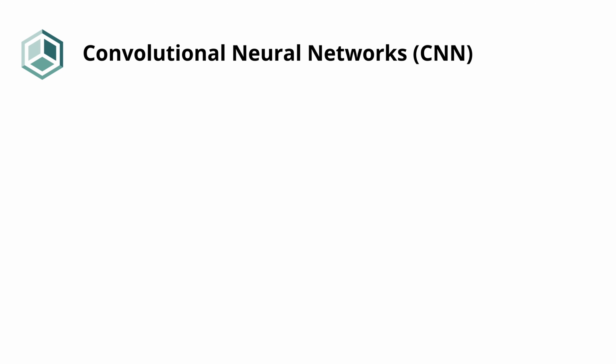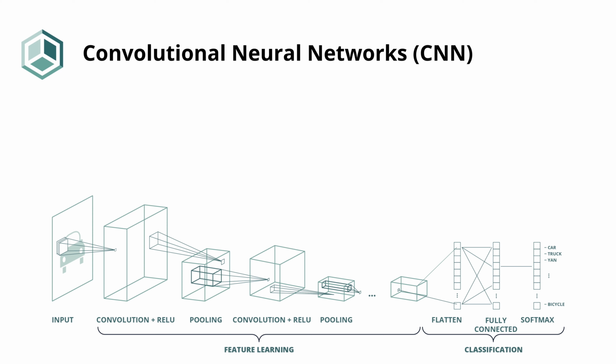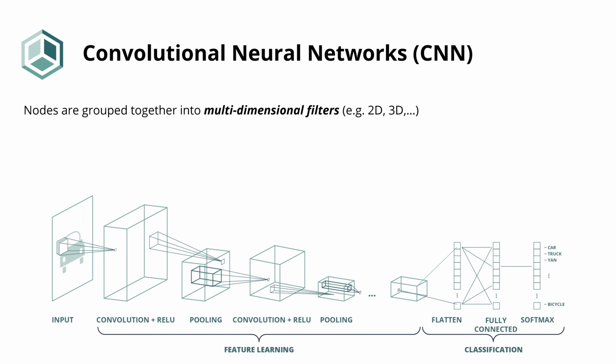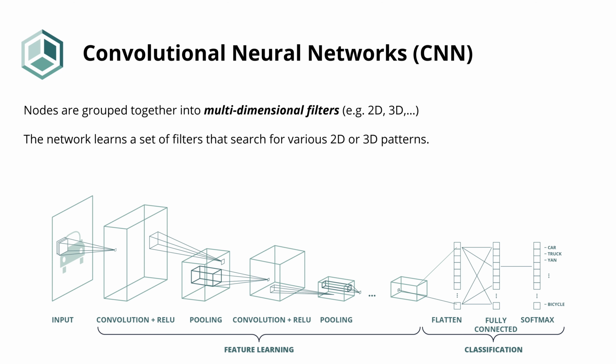The first such category is called convolutional neural networks. They are usually very large, so it becomes hard to visualize them as individual nodes. Therefore, we usually depict them as 2D or 3D boxes, and we assume that the nodes are organized into a mesh structure. These meshes of nodes act together and represent a sort of multi-dimensional filter. Each filter becomes sensitive to certain patterns found in the incoming layer. For example, one filter may detect a circle, another might detect an oval, or a diagonal line, or any kind of complex multidimensional pattern. If the pattern is not found in the input, then the filter remains silent.